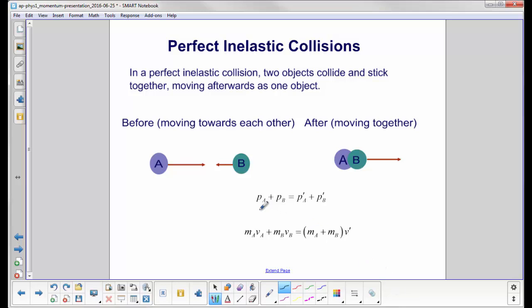So in this case, we have an initial momentum of sphere A and B, and then we have a final momentum of both of them. We have an isolated system, so momentum is conserved. The left-hand side of the equation is what we've done already. But on the right side, we now only have one object with a combined mass of m_A plus m_B, and they move together because they're one object. So we have v prime. That's the final velocity of the joined object.